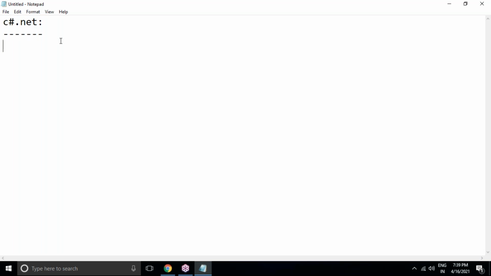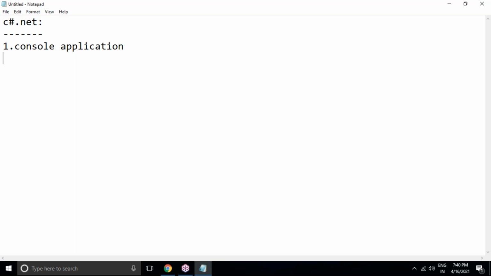And in C#.NET, the first and foremost basic application we'll discuss, and about 60% of the C#.NET syllabus I'll cover within this application only, is the console application. What is a console application? A console application is a standalone or desktop application. Console application programs are just like C++ programs, like command prompt programs. When we write C or C++ code and execute it, the output is shown in the command prompt. Same like that, we'll see basic console programs.